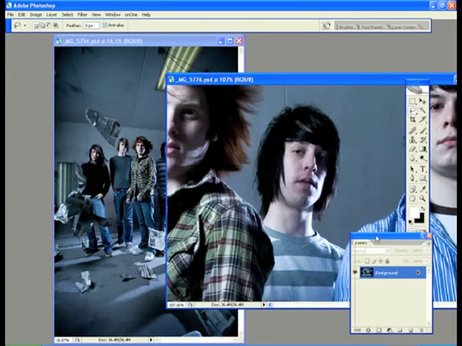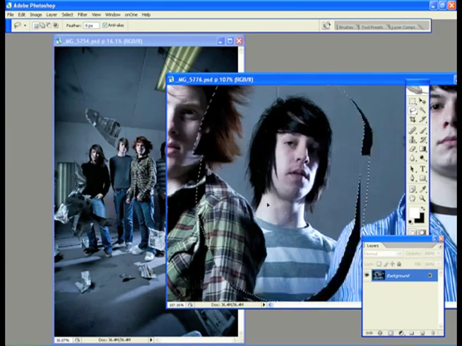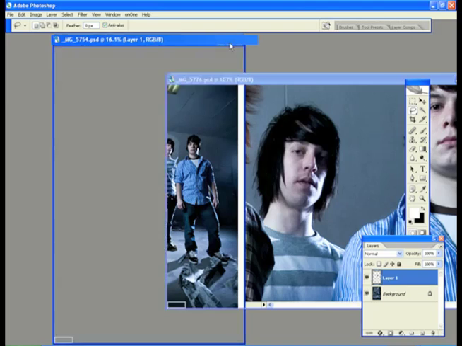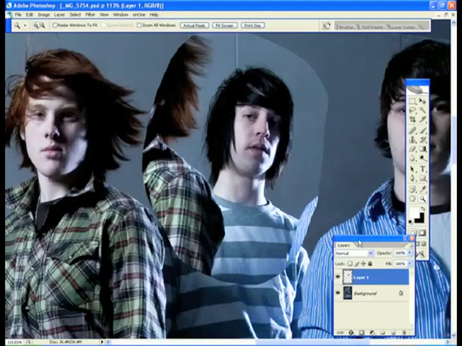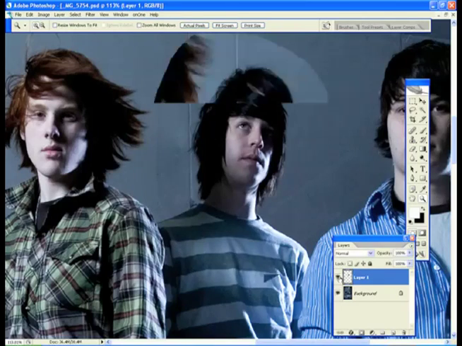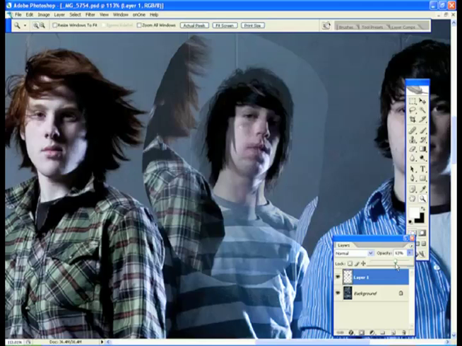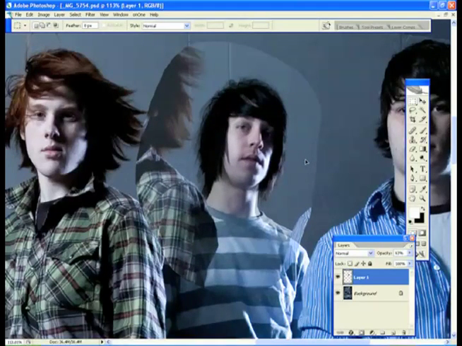So what I'm going to do here is just get the lasso tool and cut it really rough around it. Alright, I'm going to hold control and drag her over to this photo. Okay, position it kind of in place and zoom in nice and close. And since I dragged it on this image, it's going to be on the top layer above it here. You see? So what I can do to position it perfectly is to turn down the opacity and just kind of line up where the eyes are and where the hair is and whatnot.